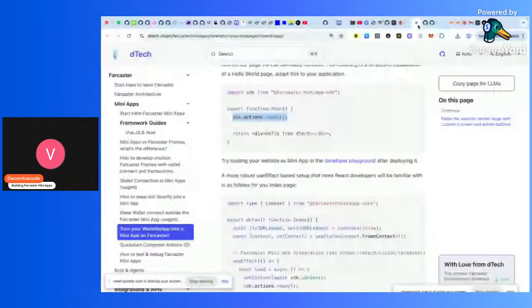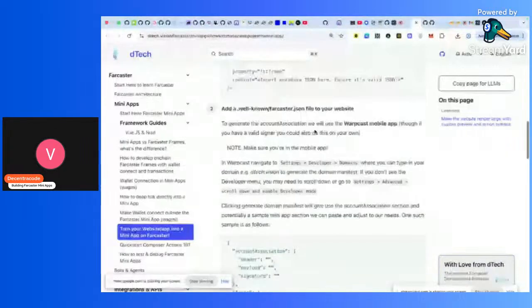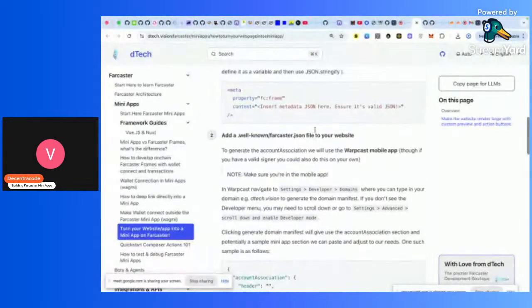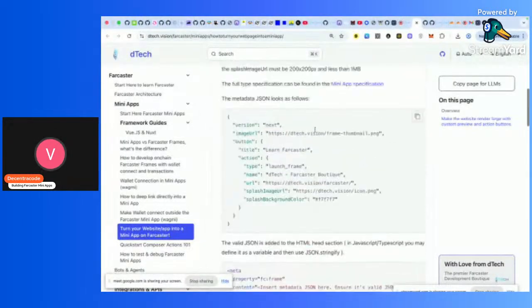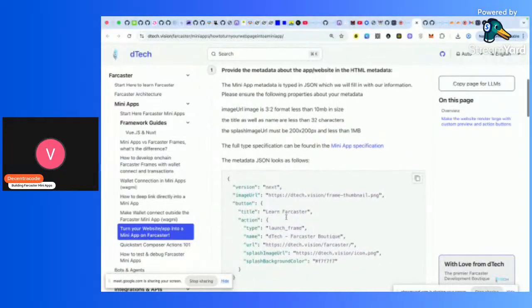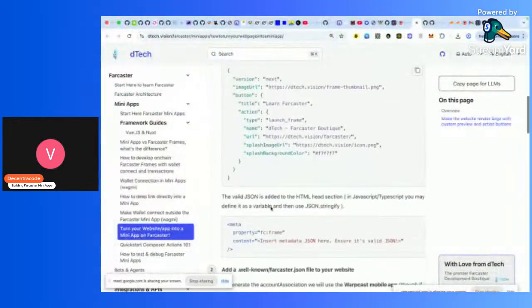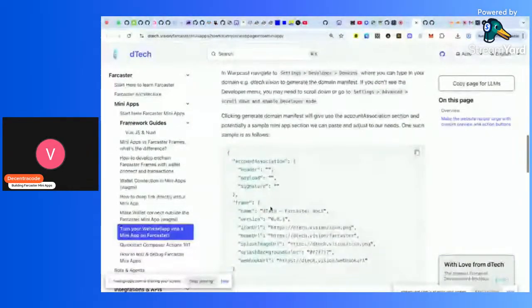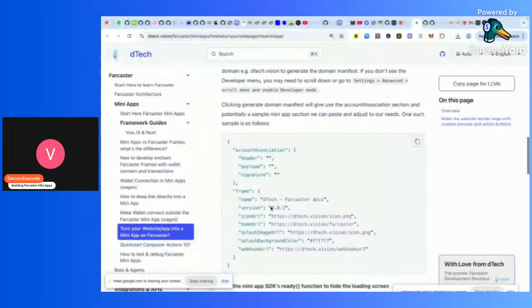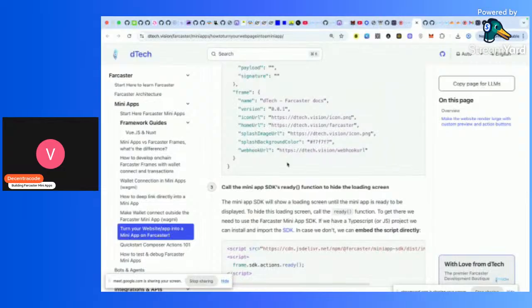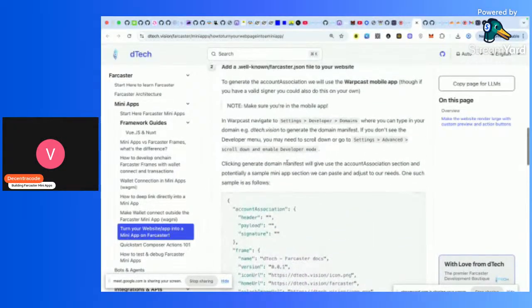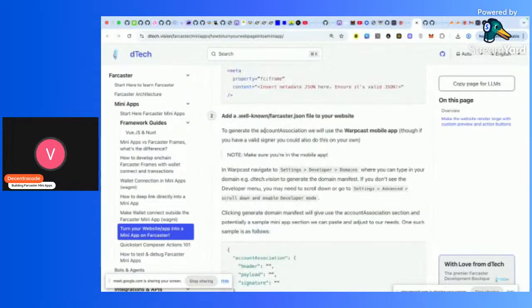You have to add the metadata in the HTML. So in this HTML, you add this, and you create a folder called .well-known with farcaster.json so that it is accessible even on your phone.